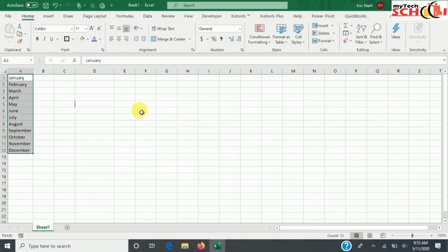Next, let's autofill numbers. There are two ways to autofill using numbers. Let's use the way that's similar to autofilling with text first. Step 1. Type the number 1 in cell B1 and press Ctrl Enter.